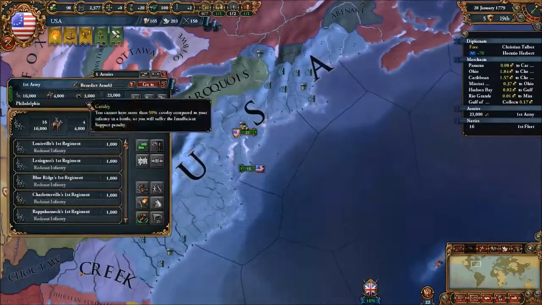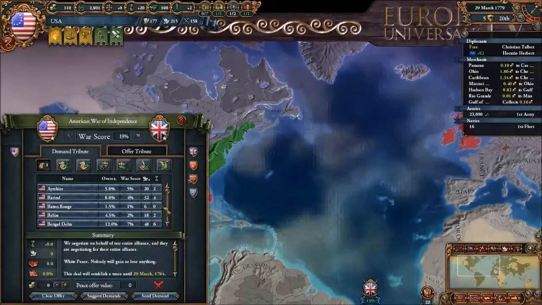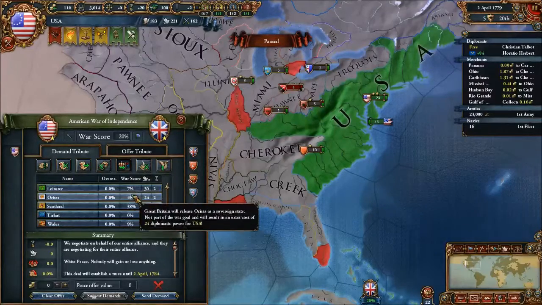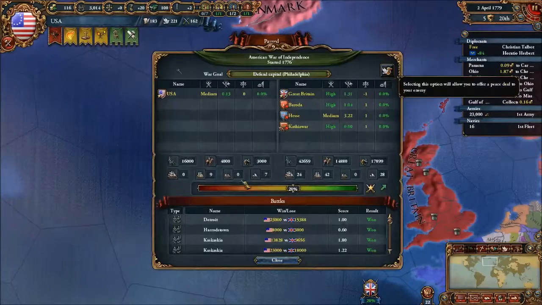But right now, we're still fine. We're out of manpower. If we take any more losses, we're going to have to consolidate and buy mercenaries. Those are our options. At what point can we say, hey, can we just end the war? Maybe it's just a white peace. If we get a white peace, does that mean we win? It looks like all we need is a white peace.